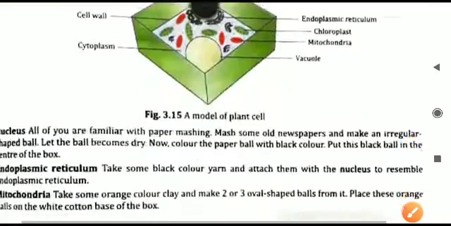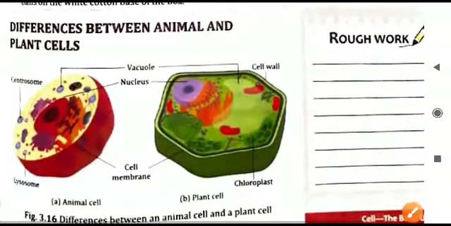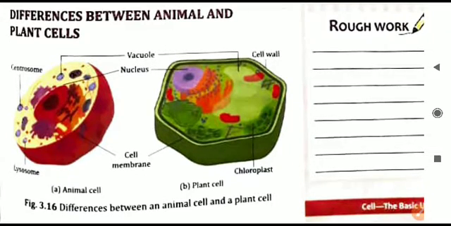So all the cell organelles are complete now. The next topic is the difference between the animal and the plant cell, and the remaining exercise and the question answers of this chapter. In the live class you have already gone through that. We'll just have a repeat of that. Same answers will repeat, and this topic will continue in the next week's class.